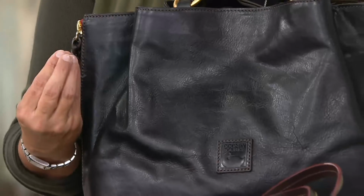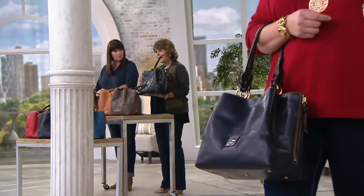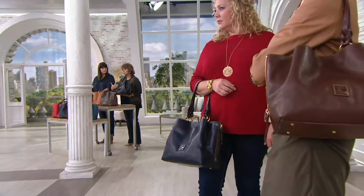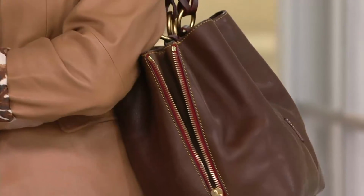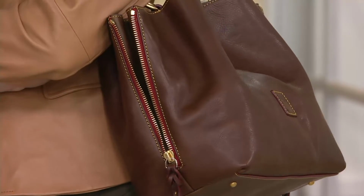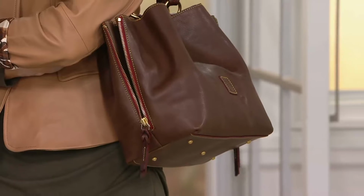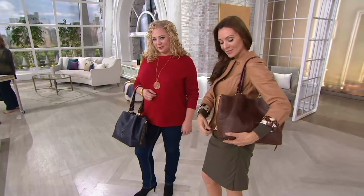It's a little bit heavier leather. However, I wouldn't say this is an overly heavy bag. What you feel is just more body to the leather that adds to the durability, but it still would be soft and somewhat moldable to get that scallop. There you can see Suzanne has that beautiful deep chestnut color, which is so gorgeous. The classic black always looks fantastic. The navy is new this season.